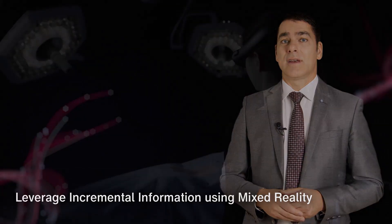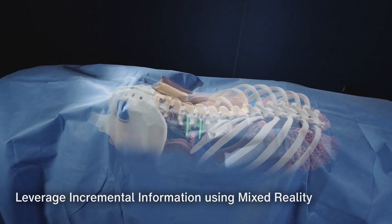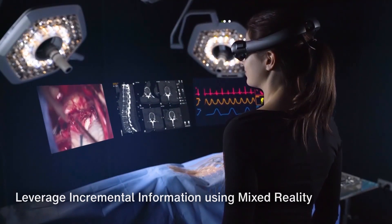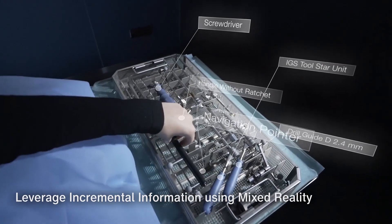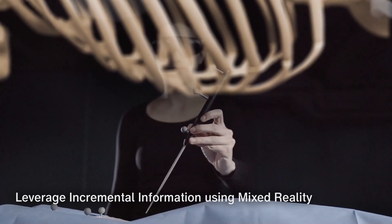AI and data-driven innovations will provide us with an exponentially growing wealth of information. How can we inject this information into our clinical workflow to maximize its use? Spatial computing, also known as augmented or mixed reality, will be a powerful innovation that will change how we consume and distribute information, merging the digital world with our physical world. AI will detect instruments, events, and workflow steps on the fly, then surface relevant information when and where you need it.